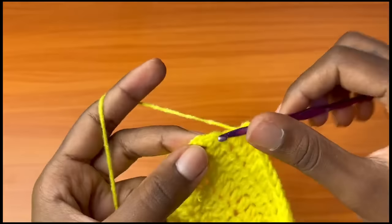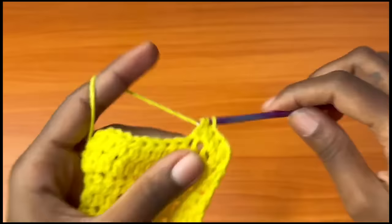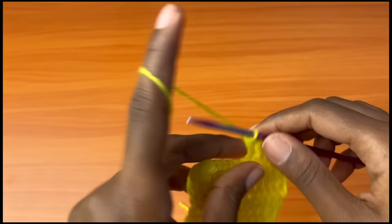Like that. And then chain one, turn your work. One half double crochet into the first stitch, because it's not our increased side, and continue to place one half double crochet in each and every stitch until you reach the increased side, where you'll place two half double crochets into the last stitch.